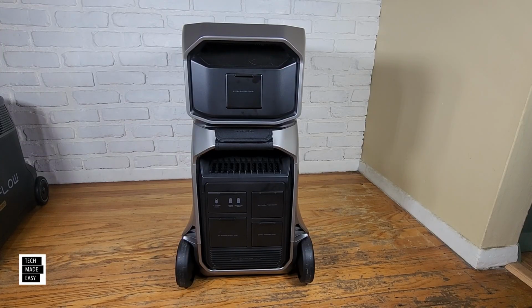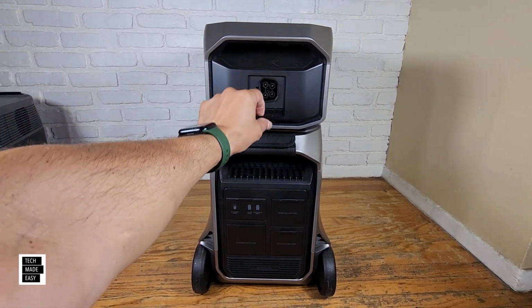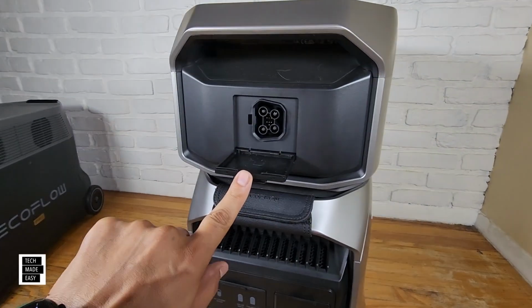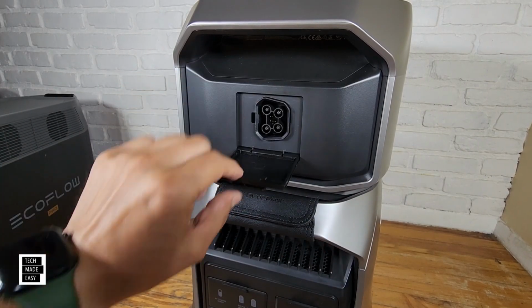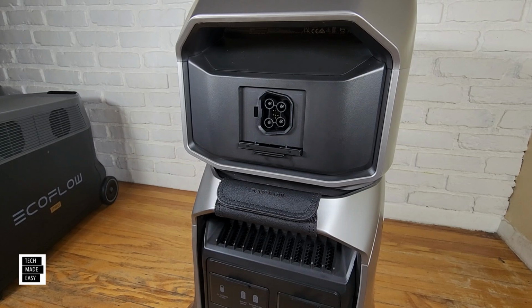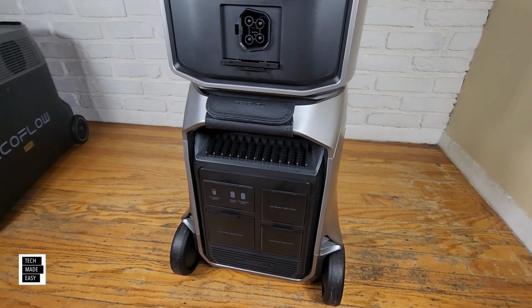All right, here's the back, and you've got battery port, and guess what? These actually slide in. They don't dangle. They click in place, and then they slide in and they disappear. They're not in the way. And you got the same thing for the Delta.